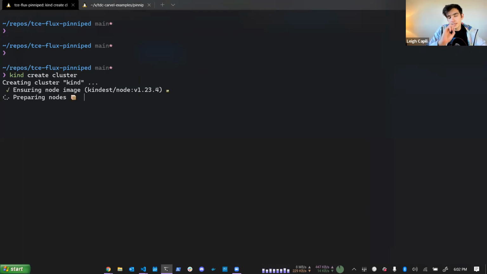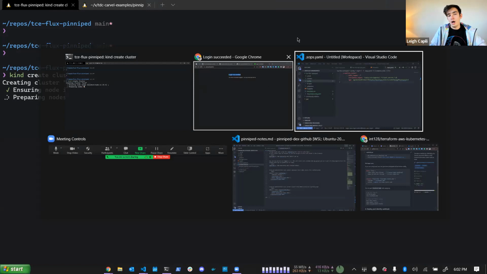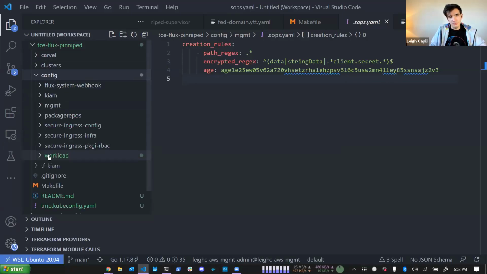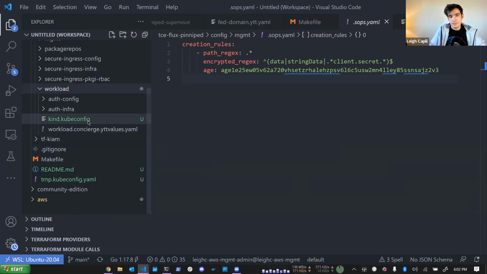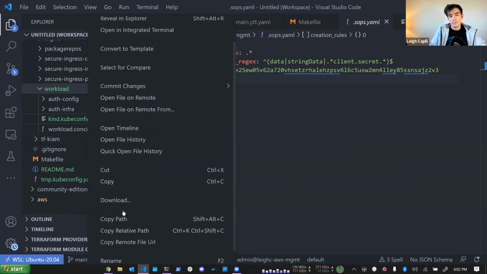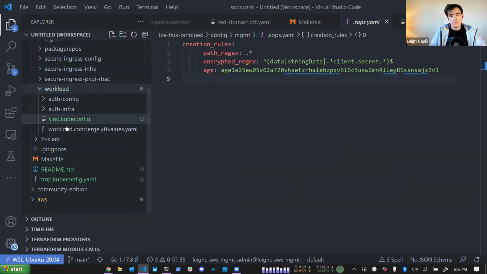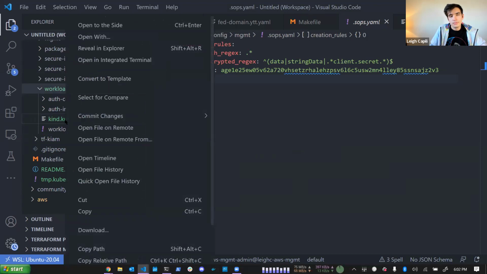What parts of the system do I need to deploy to this new cluster, right? I have to go into my config and build my workload configuration, right? And you can see I was messing with this earlier just so I knew exactly what I was doing. But that's for an old cluster. We can just delete that.